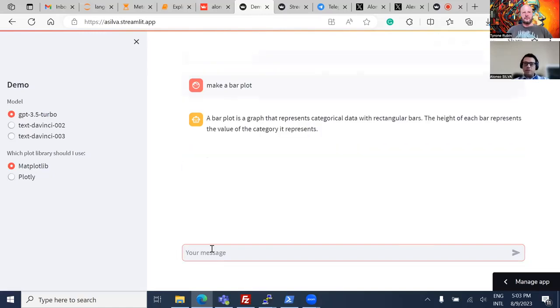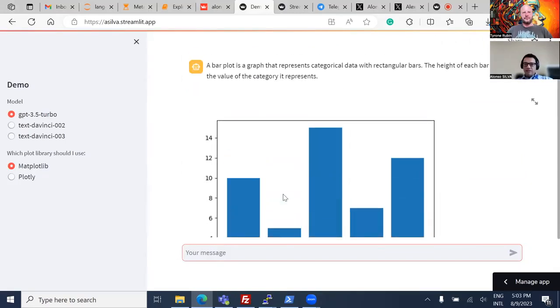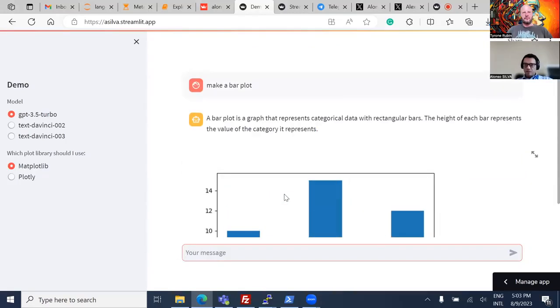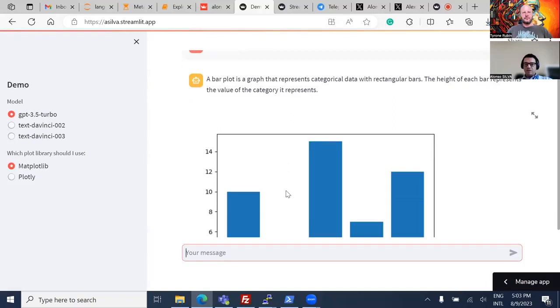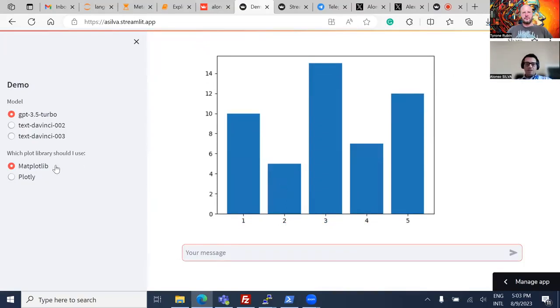Okay, it's a little bit slow, but you see, I didn't tell it anything, I just told it to make any bar plot, and basically it says, okay, I need to create a bar plot. It makes itself some numbers and plots them, and it uses Matplotlib for this.